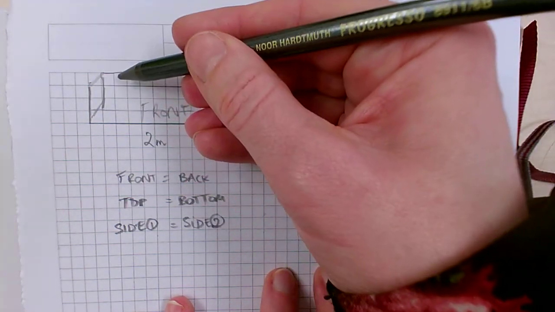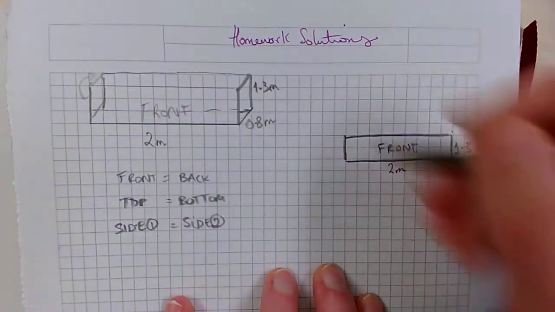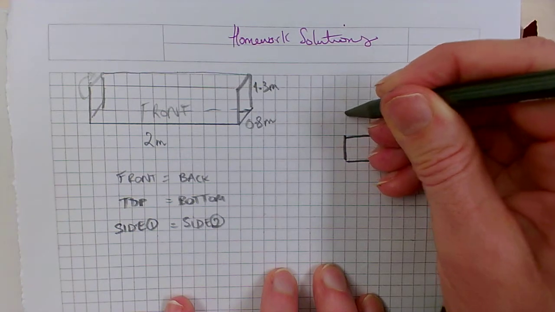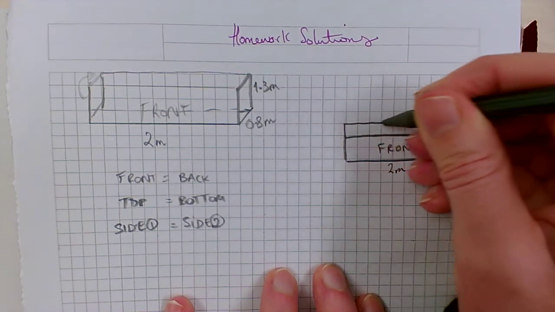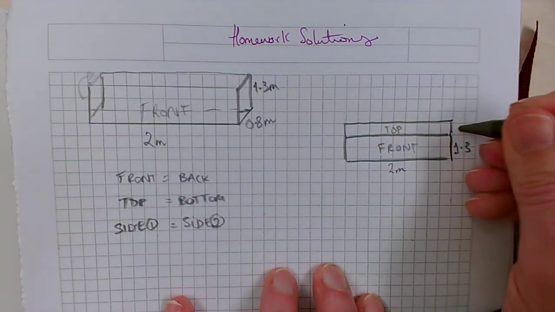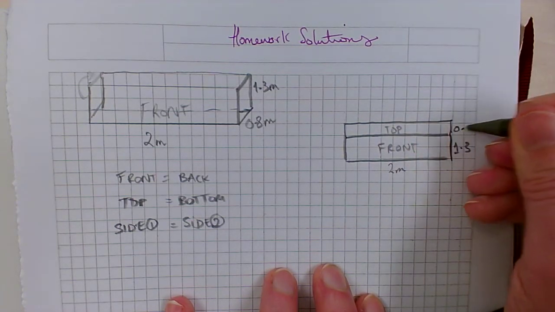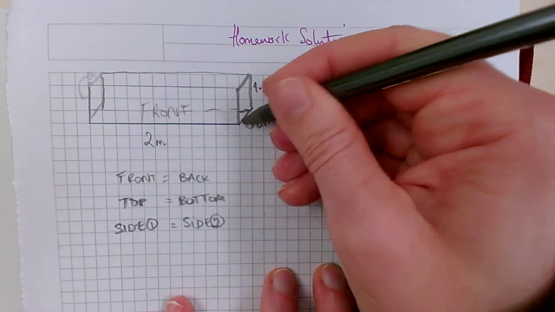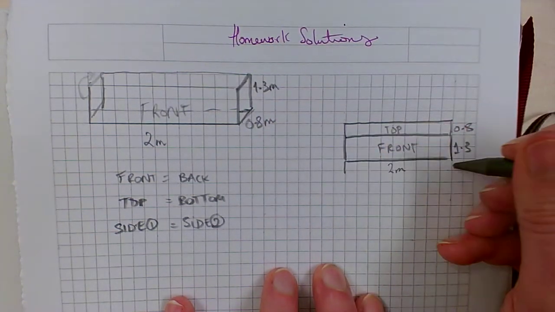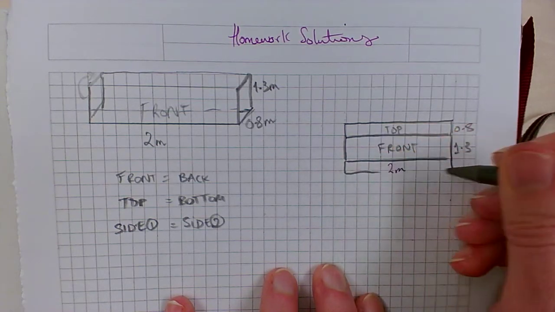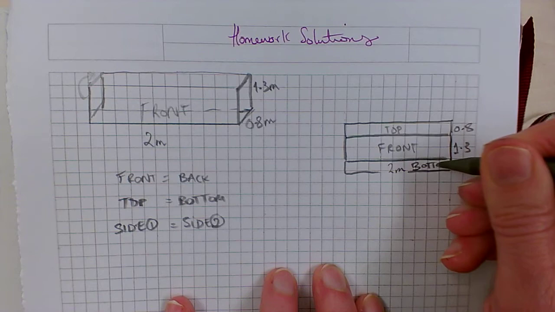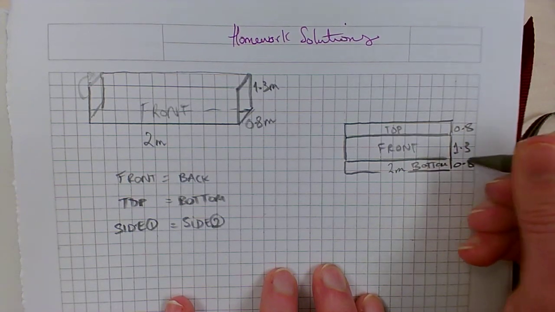Then if I'm going around it, I can see that the front is attached onto the top. So the top is actually not quite as big. So the top like this is 0.8 going across here because that distance there and that distance there are the same. And the top and the bottom match each other. So the bottom coming along here, also 0.8.